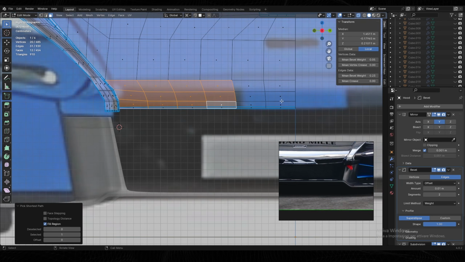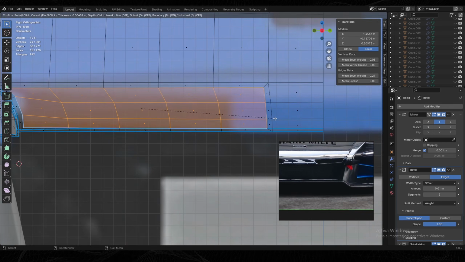Then I picked these faces from the hood, I insetted them and extruded them back.